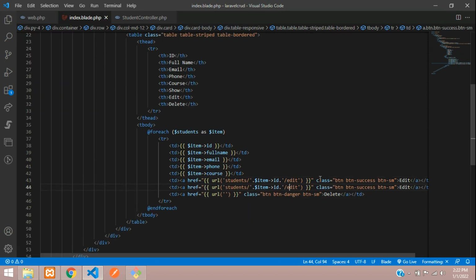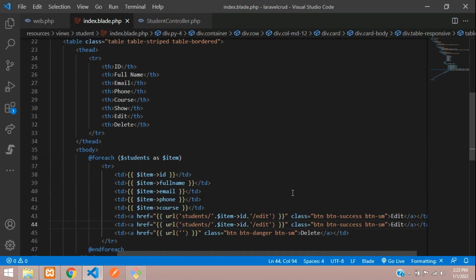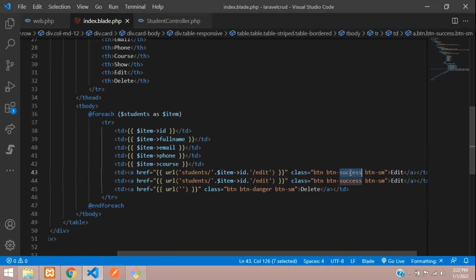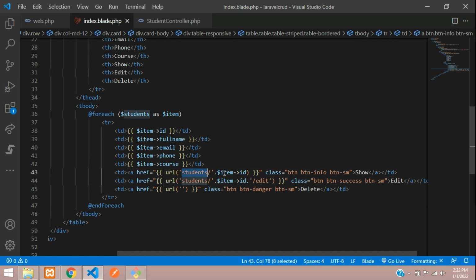Control C and paste, Control V. Let me zoom it. Okay, so let's change this button to info, and let's call it show, and create the URL as student slash ID. Okay, why?